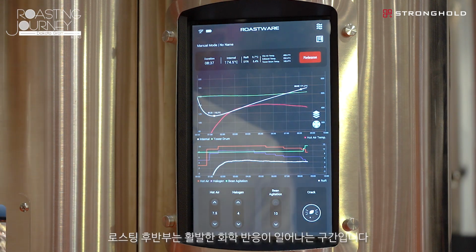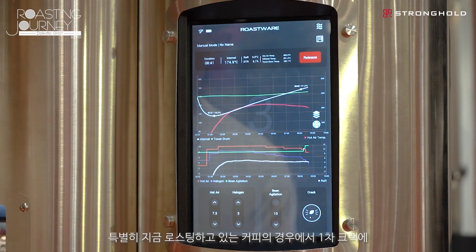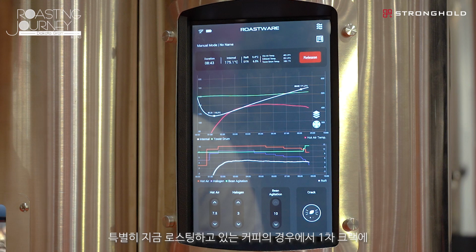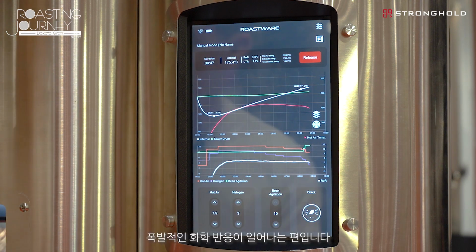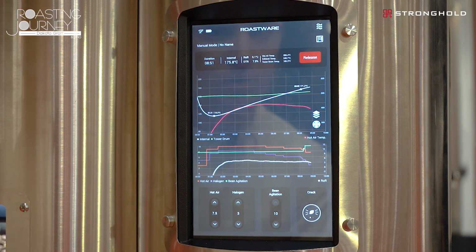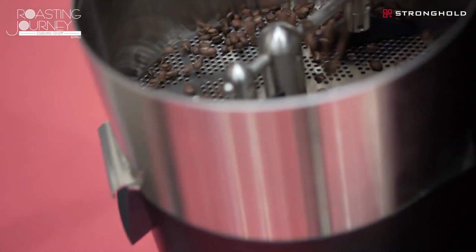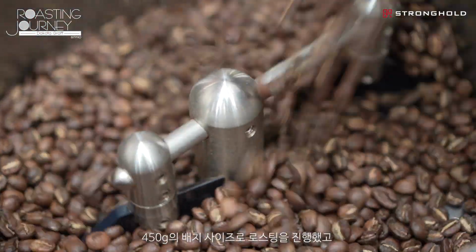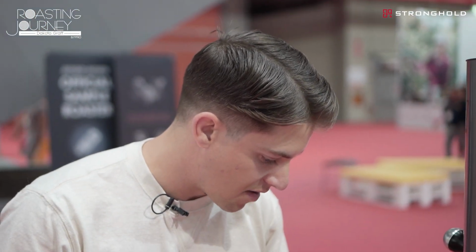The end of the roast is where a lot of the action happens. Especially on this coffee, it can be quite explosive at first crack, so it's looking pretty good. And that's a release. So like I said, this is a 450 gram batch. I did a decent amount of development. I'm feeling pretty good about it, but I'll just have to taste and see.